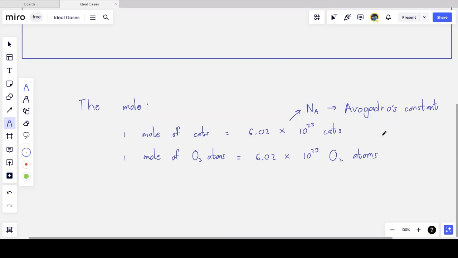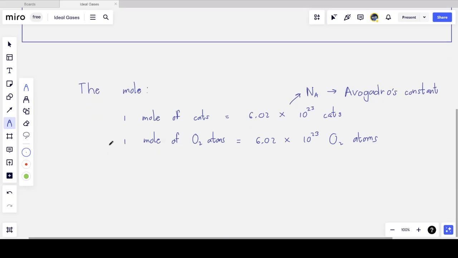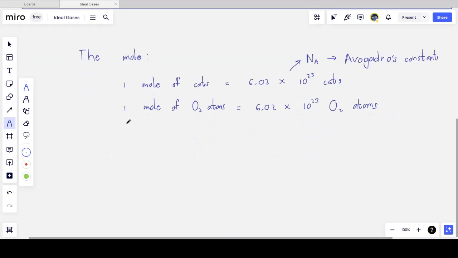So it is just another way of counting. If I ask for a dozen eggs from the grocers, then that means I want 12. Instead of saying 12 eggs, I would say a dozen. So a mole is a method of counting because in a standard sample of gas, or for gas in a room, even in a small cylinder, for example, we aren't going to have a small number of molecules. We're going to have on the order of 10 to the power 23, 24, 25 molecules or atoms. So a mole is a more convenient way of counting the amount of gas when we work with gaseous samples.